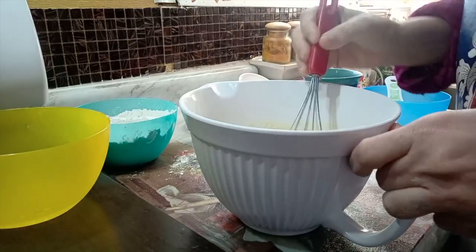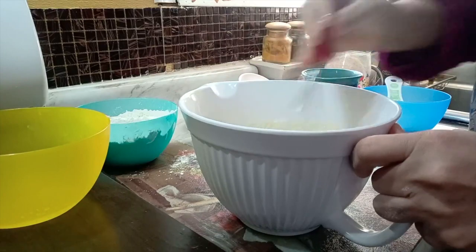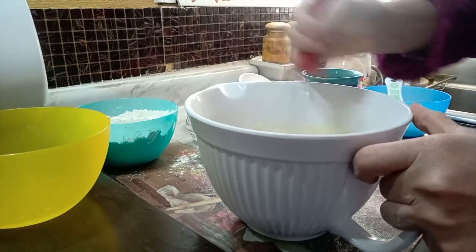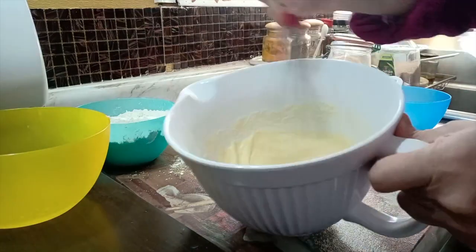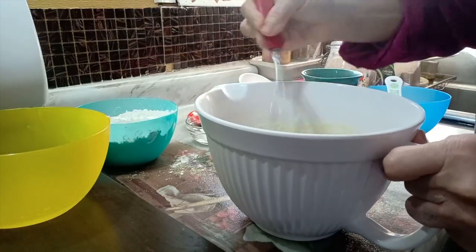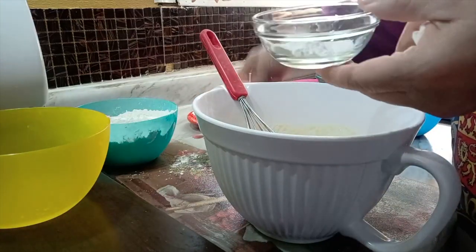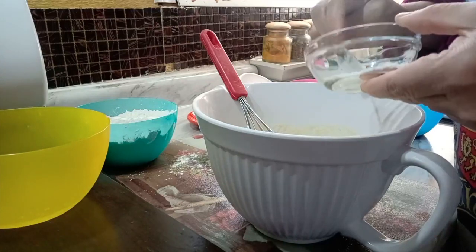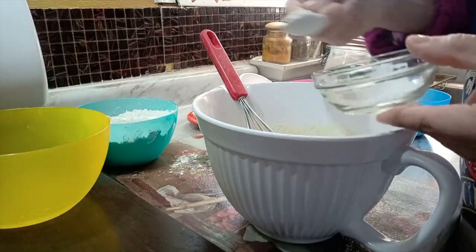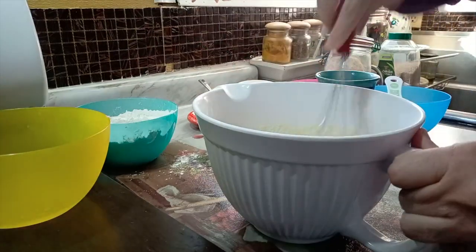It's not gluten-free because of a little bit of all-purpose flour, so let's say less gluten. Okay, that's it. This is my dry ingredient. And wet ingredient, what do I have left? A teaspoon of baking powder and half. That's it.